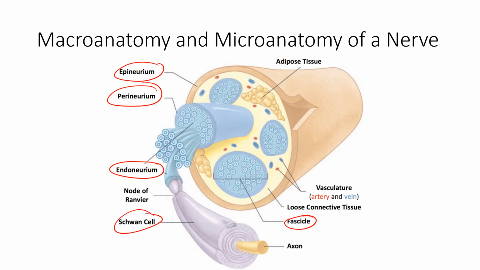So imagine if you were piercing through this nerve and your goal was to reach an axon. You would pierce through the epineurium first, the perineurium, which wraps a fascicle, the endoneurium next, the Schwann cell, which covers the axon, and then finally you would reach the axon. That would be the last thing that you would reach as you drove into this cell, perhaps with a needle. So these terms hopefully are just a review for you. This comes from page 107. We discussed something similar back in the muscular system.